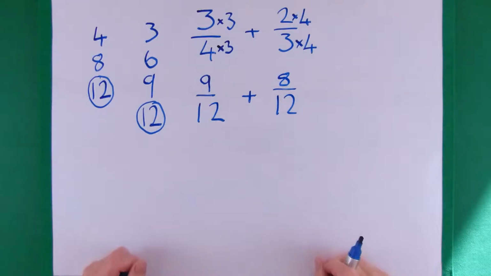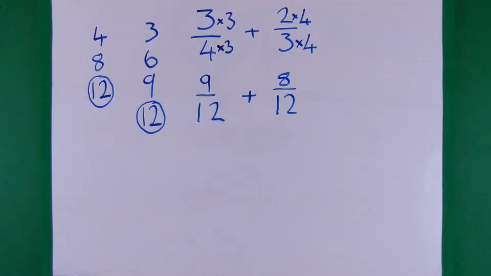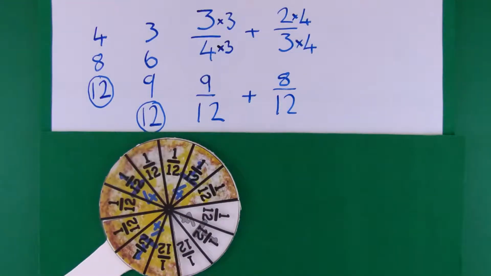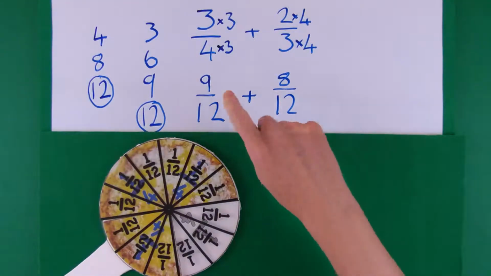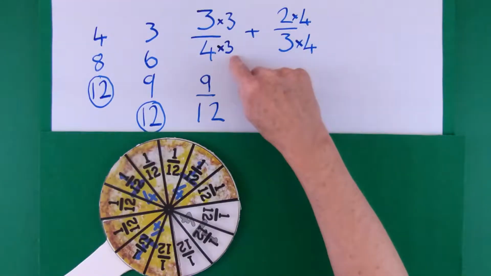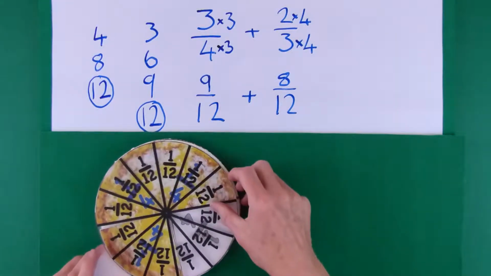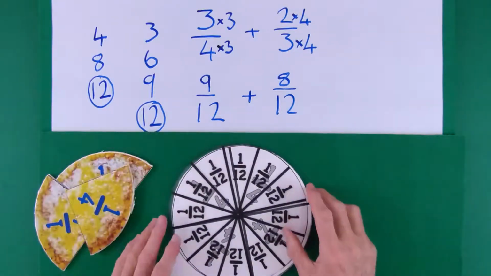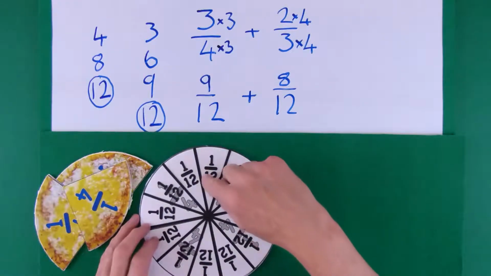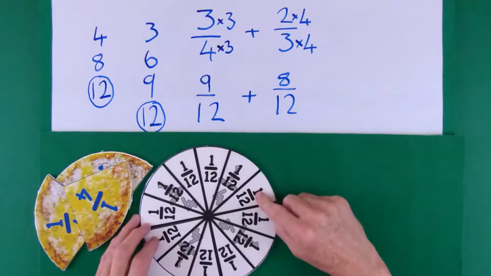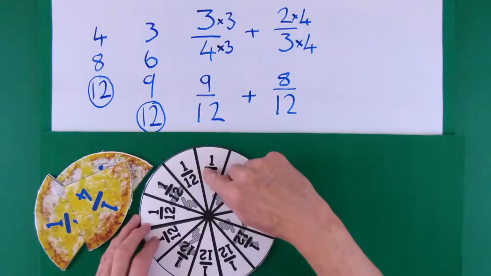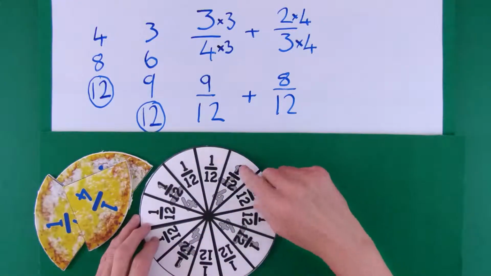Now we'll have a look at this on the pizzas. We'll first look at the quarters. So what we're doing here is multiplying by 3 to get 12. So if we take a look at the total, you'll see each of the quarters has got 3 parts in it. So that is why we're multiplying the 4 by 3 to get the 12 parts.